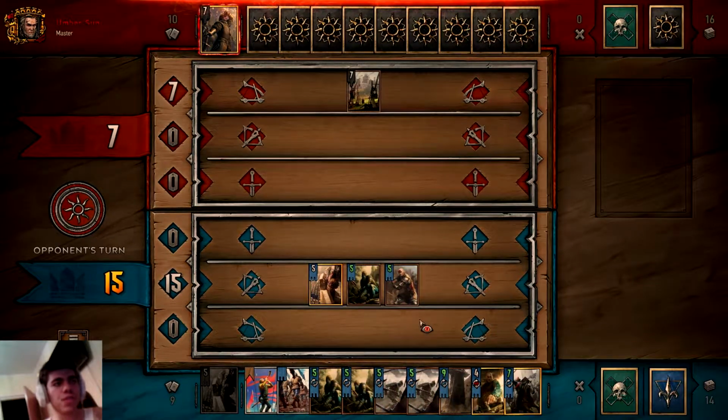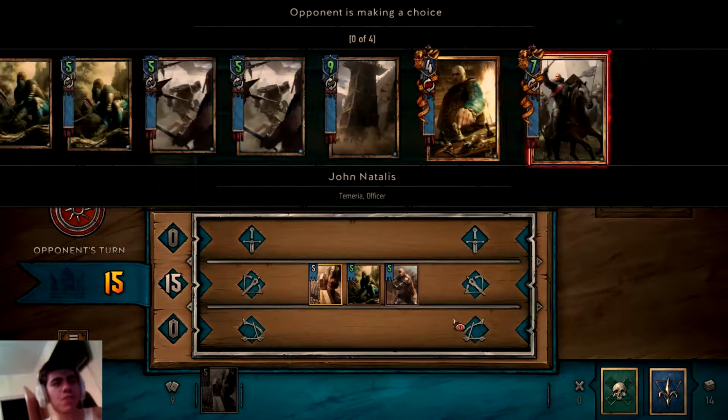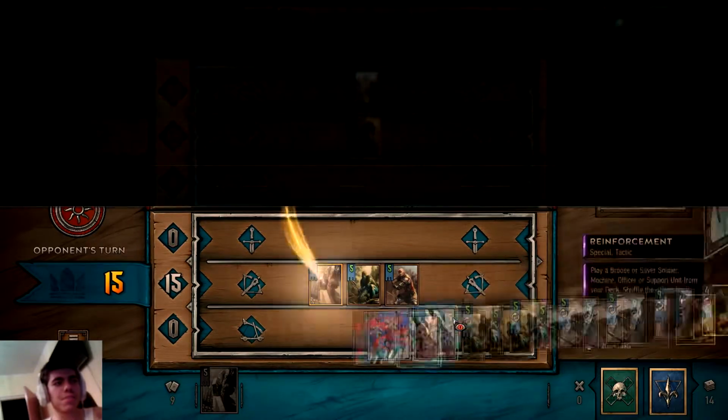Also, the problem with Dudu is that it gives you a little bit of inconsistency of what you can draw from Marching Orders. It is pretty bad.